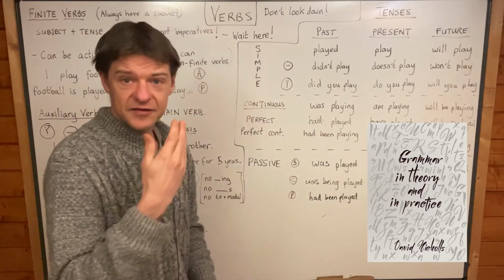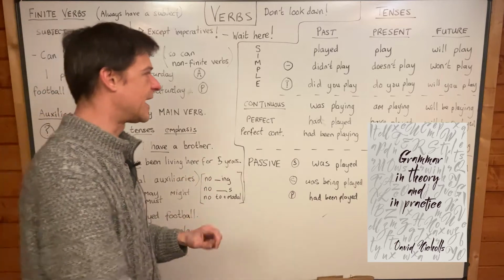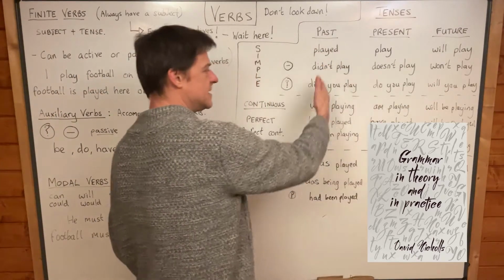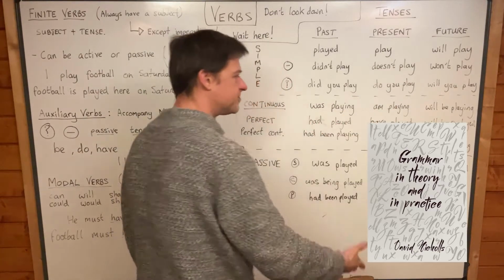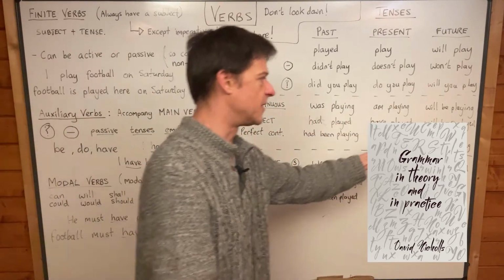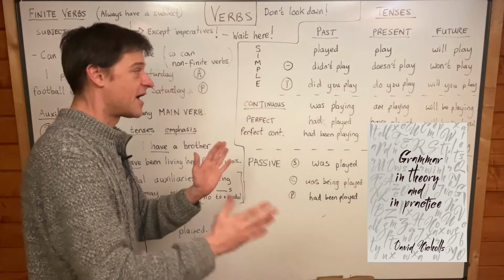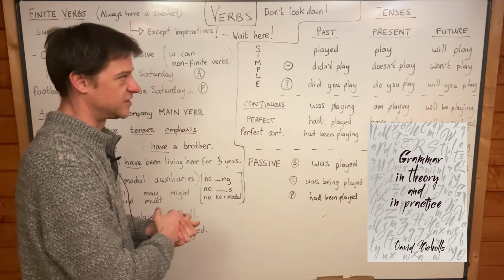And as a teacher of English as a foreign language, you have to spend a long time explaining to students when you say I am playing, when you say I have played, when you say I had been playing, when you say I will have played. Yeah, you have to talk about when all of these tenses are necessary.